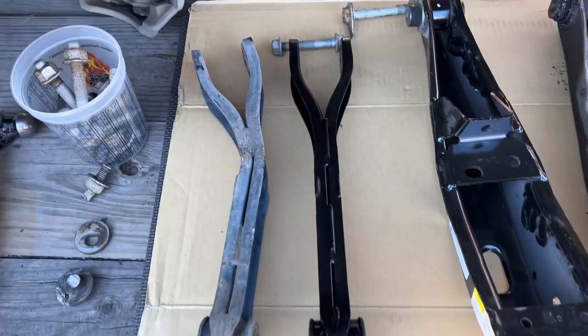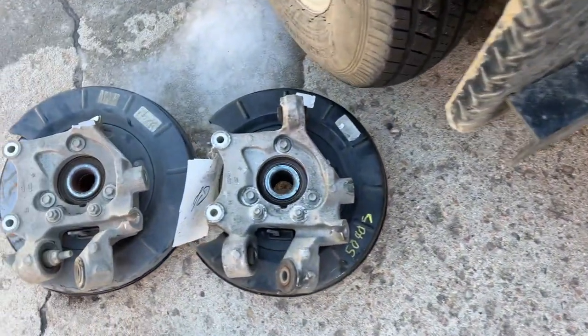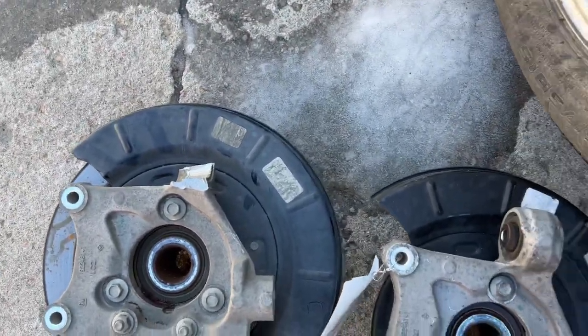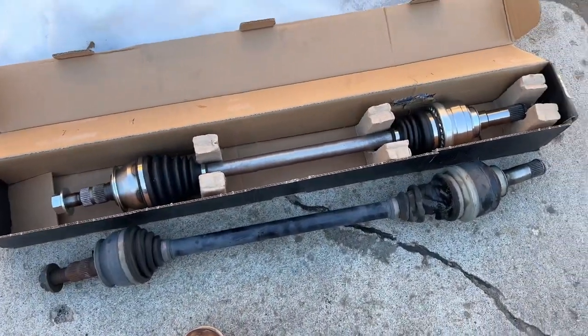This trailing arm, I also bought at AutoZone. You can see where it got bent there. The spindle, I also got at Central Auto Parts. You can see where that old one snapped off right there. And then the CV axle, I also got at AutoZone.